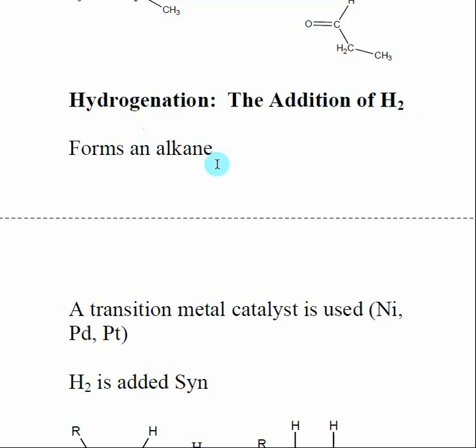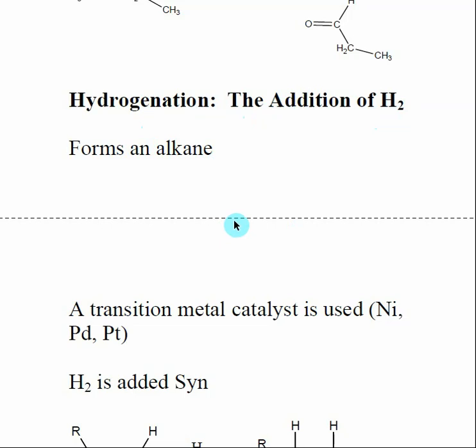Remember, an alkane really is considered as not having a functional group. So we'll talk about that in 335B: why do I want to get rid of a functional group? But this overall reaction, hydrogenation, is still addition to a double bond. In this case, what we're adding is hydrogen, and when we say hydrogen, we're talking about hydrogen gas.